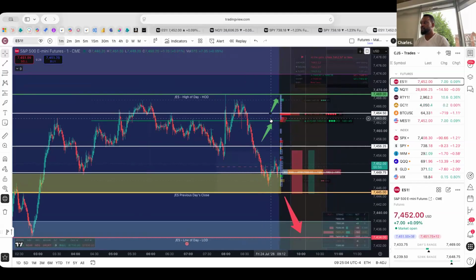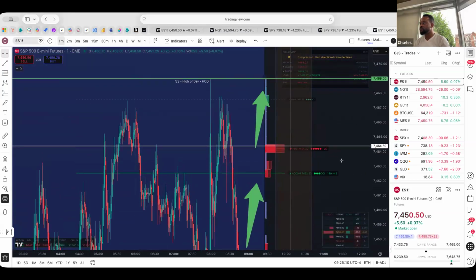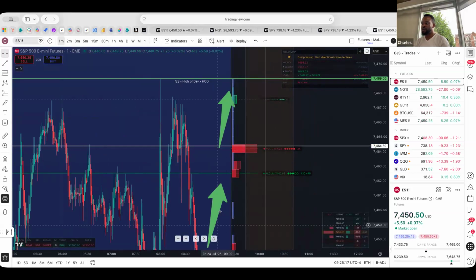So if price comes here, then this order might be able to push it to clear. Let me zoom in so you can see. To clear this point of control that is usually held by sellers. You can see sellers have placed orders here. So if price reverses and comes here, the sellers start to play, but by the time it gets here, they're quite heavy. So if we can break above and move up, then we can reclaim high of day.